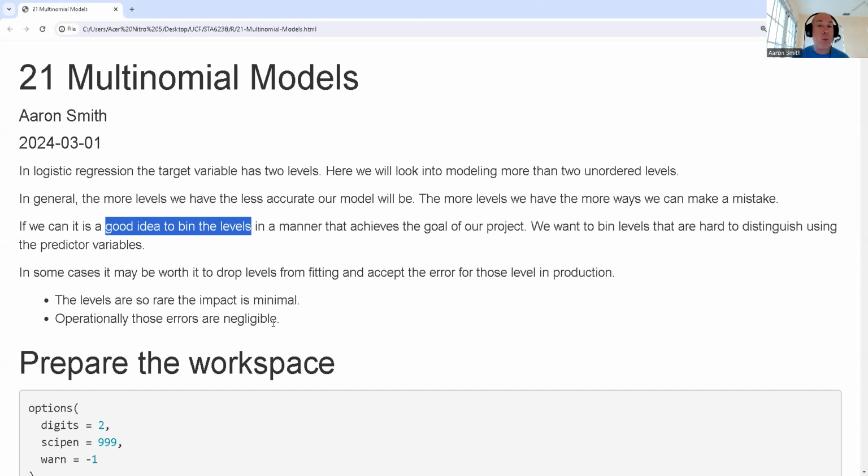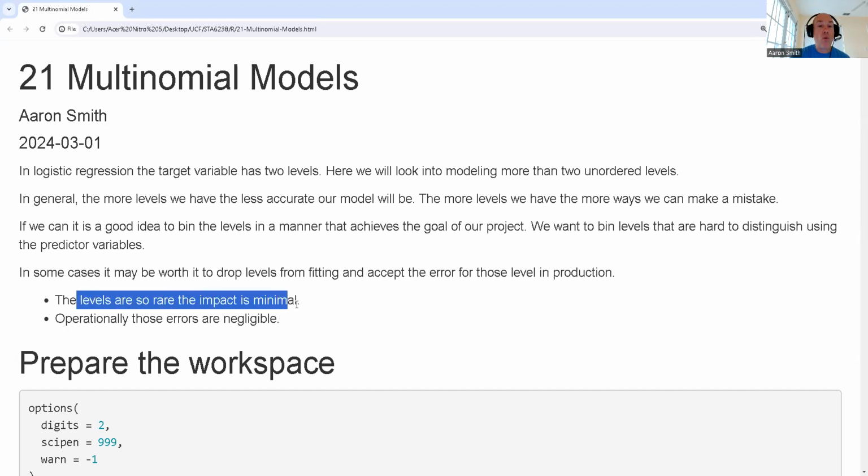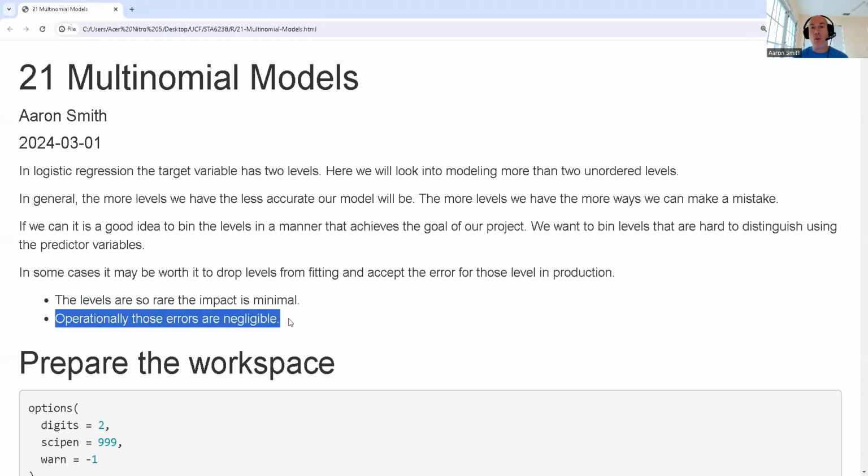Just an option for you. I've never launched that; I've always put the unimportant ones into an other category, but it might be what you need to do. That would be when we have levels that are so rare that their impact is negligible, because the mistake is okay since it will happen so rarely, or operationally, those errors just don't matter.